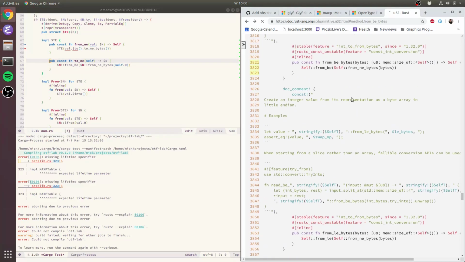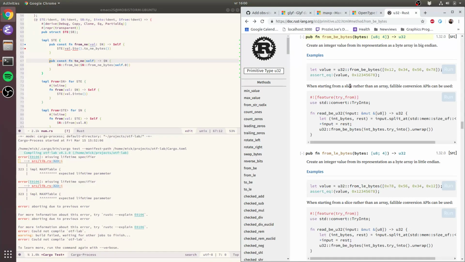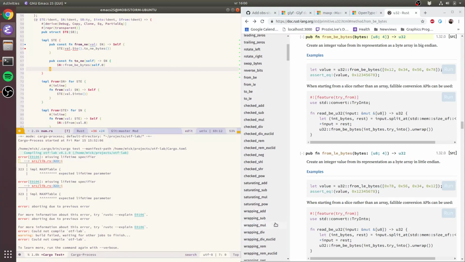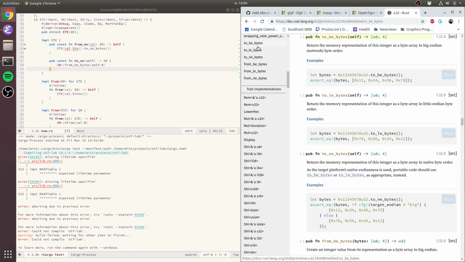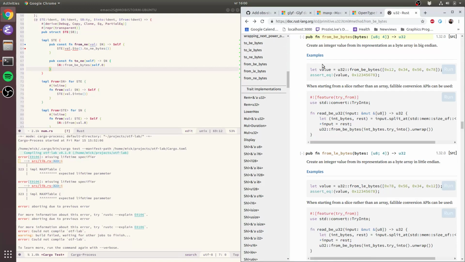Wait, this is a const function. But to any bytes is not. What?